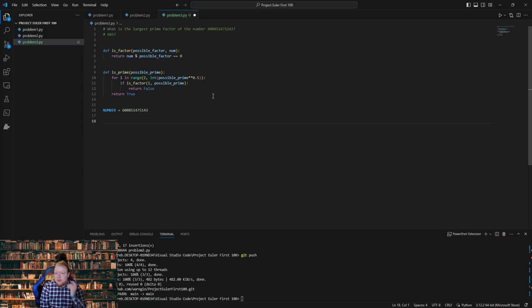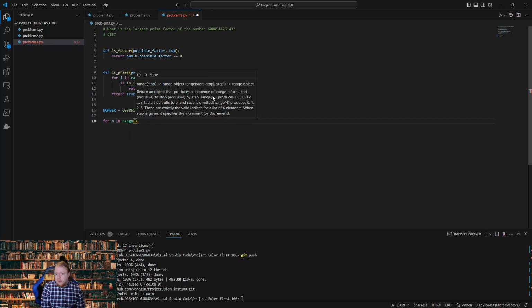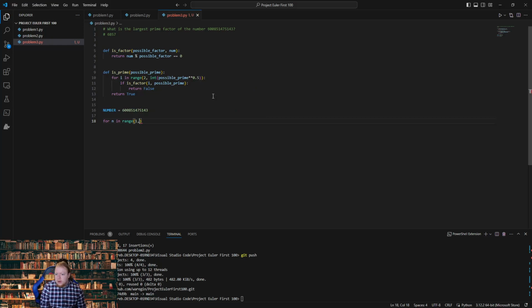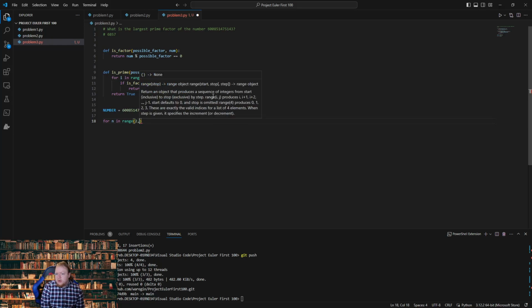And we want to find the largest prime factor. So, for n in range, okay. Let's go ahead and start with 2.